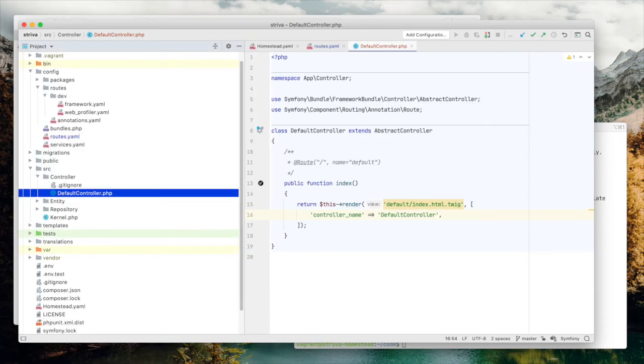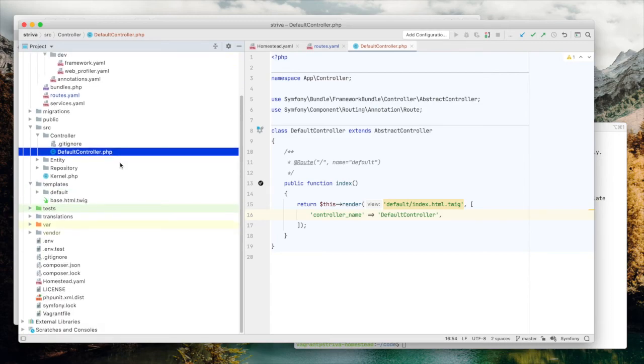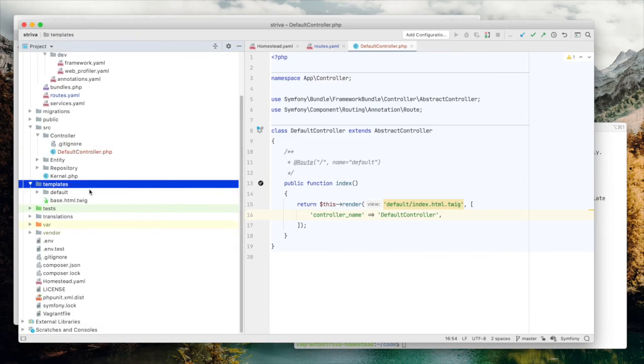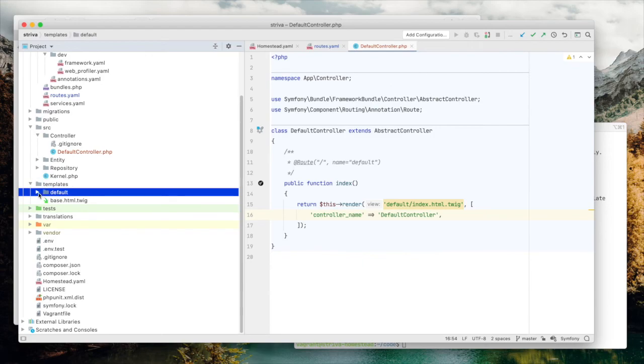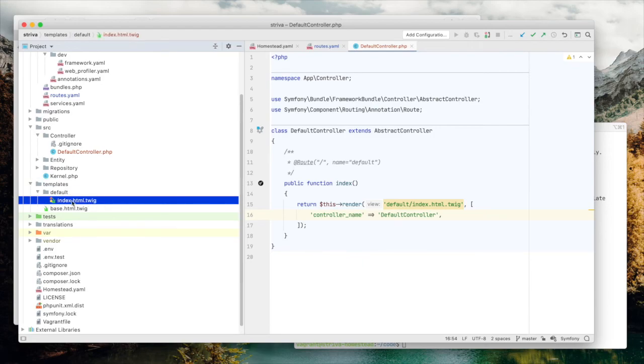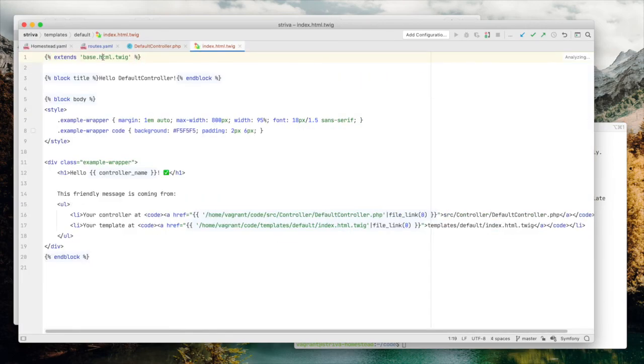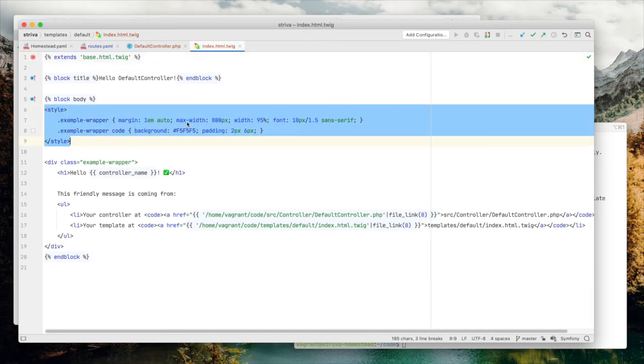Now the other file that the Maker bundle created for us is the index.html.twig file, and this was created in the templates/default directory. We can see that it extends the base.html.twig file and that we get some inline styles. That's nice.